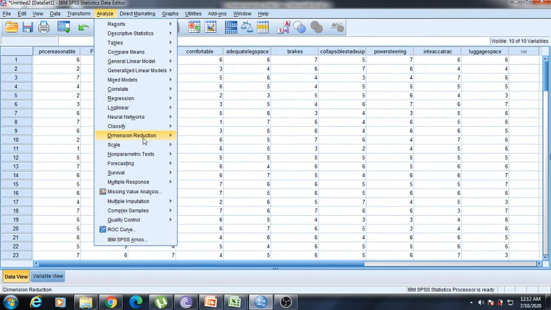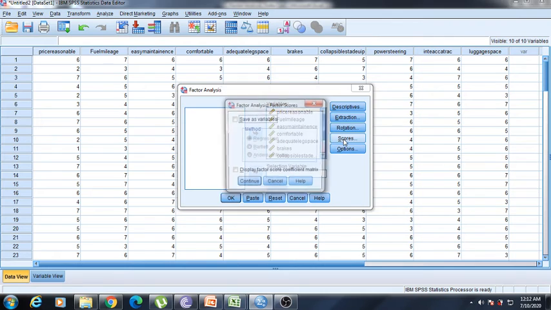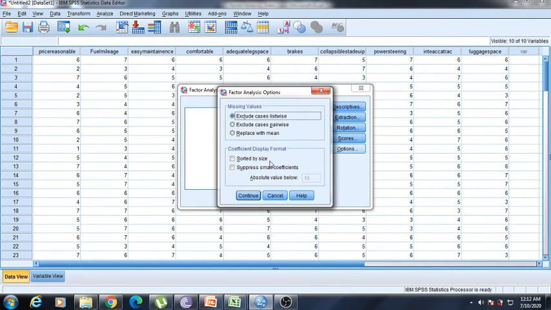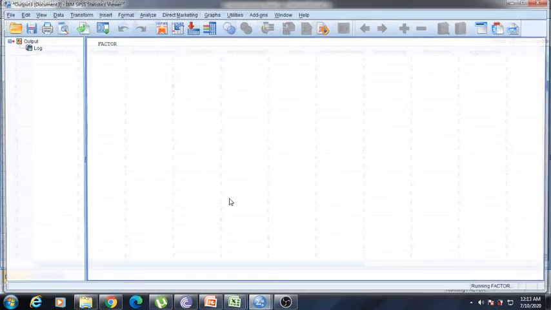But when we click that, you will find the factors in the next output. So I will go to analyze, dimension reduction, then score, and choose save as variable. Then the Anderson-Rubin method will be applied, through which we'll find out the factors. We have seen in our analysis there are 3 factors, so you will get 3 factors. Okay, continue. And then in the options, we'll sort by size and suppress small coefficients. Here 0.10 means whatever the value greater than 0.10 we have got in our component matrix, rotated matrix. But we do not want values less than 0.7, so all the other values should be eliminated. So absolute value below 0.7 should be eliminated, and then continue, and then continue.